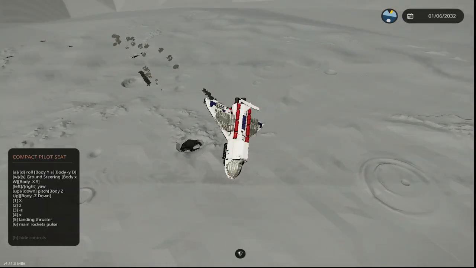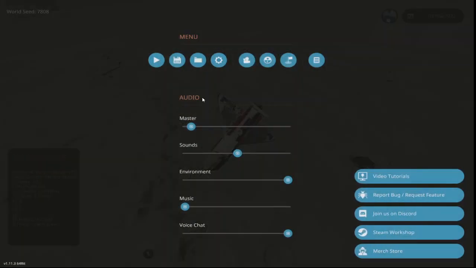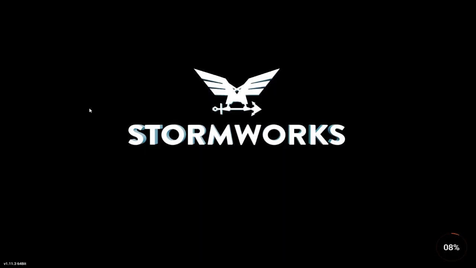Oh, what happened there? Are you kidding me? That's BS. That's absolute BS. I have to do the descent all over again. Stormworks. I don't know if I'll be able to get a similar trajectory. That was really good. Stormworks being Stormworks.